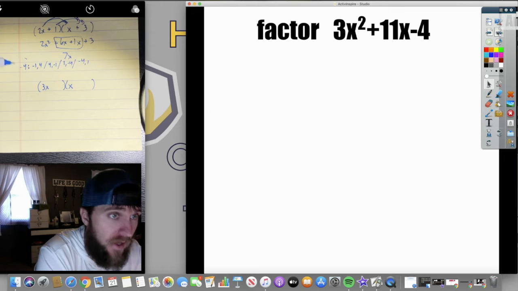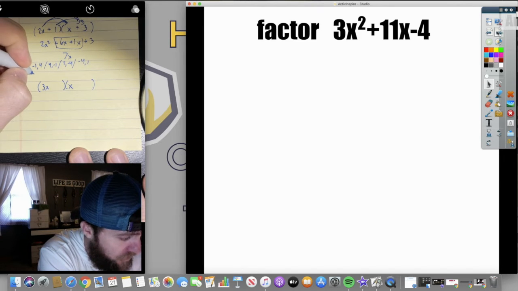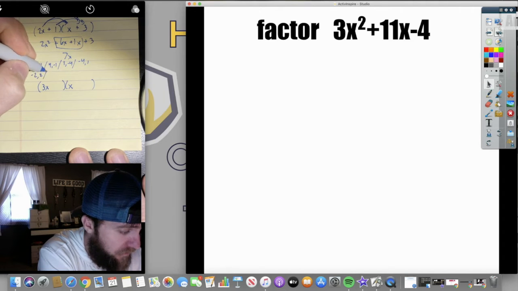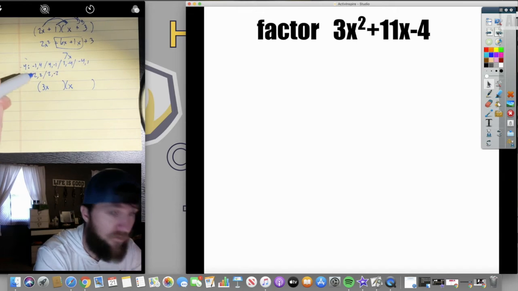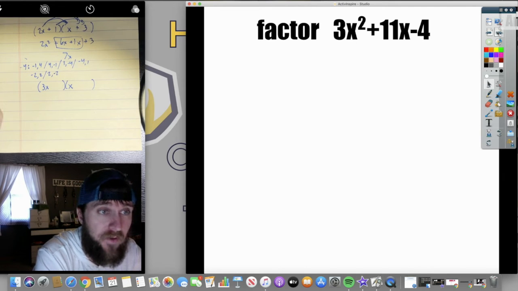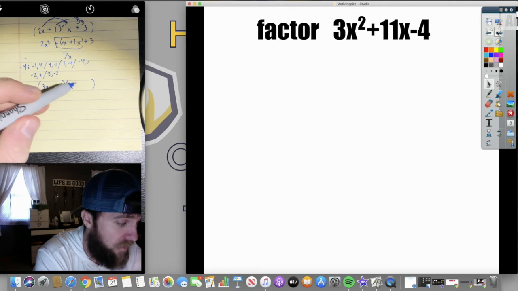But we also have 2 and 2. Now those can be flip-flopped and be the negative in the second spot. There's not 4 because it is the same term. So those are our options. There's actually 6 that we could try.